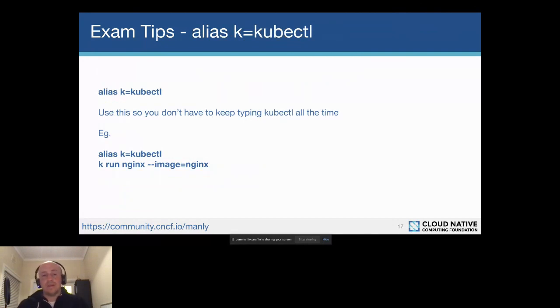Alias, so a lot of people use aliases normally. I didn't personally choose to use aliases on the CKA just because you're going into different nodes and different clusters, and I found that quite annoying. So I would type like k run nginx, but then it says k is not recognized or whatever it says, and then it just caused me more problems. So I ended up just using kubectl and typing it out instead. But you can choose if you want to use aliases or not. For the CKAD, I use aliases, which save a lot of time. So that's up to you.